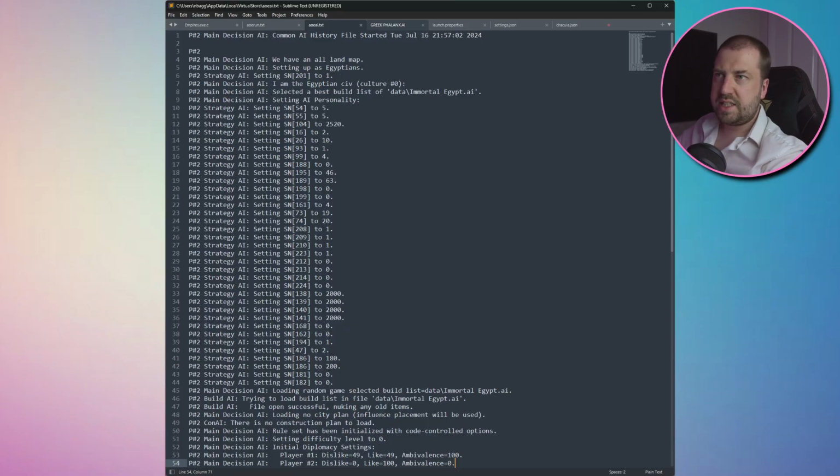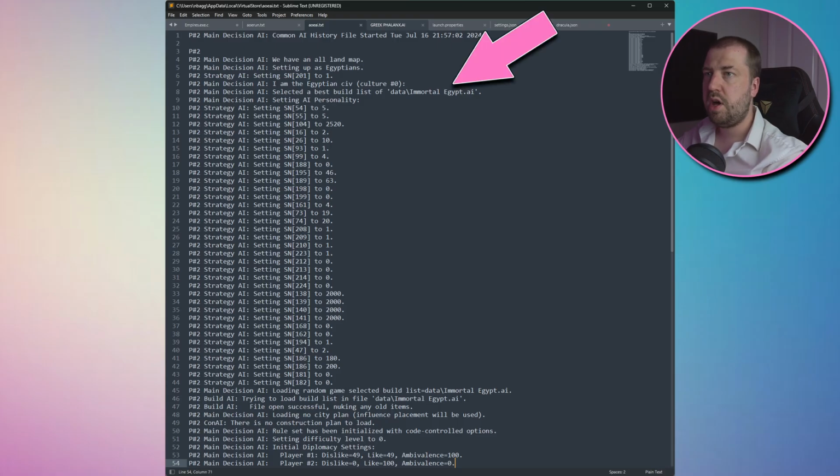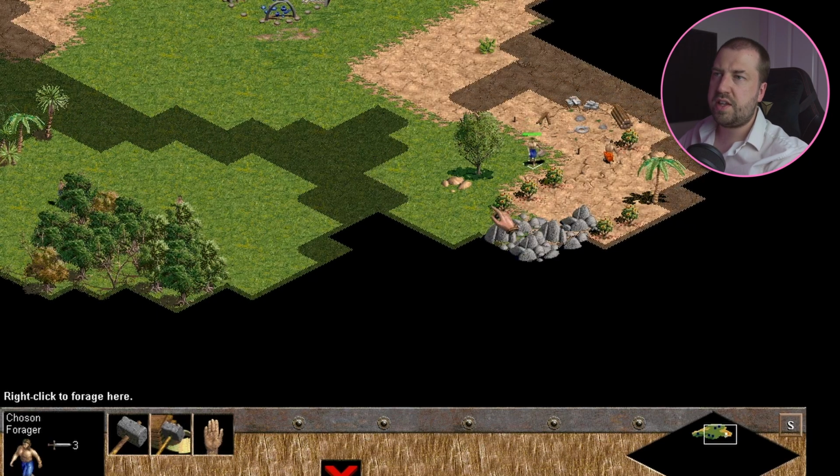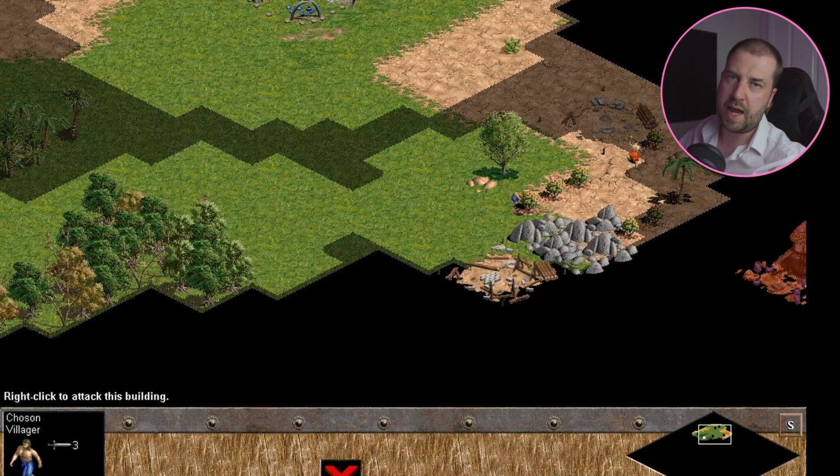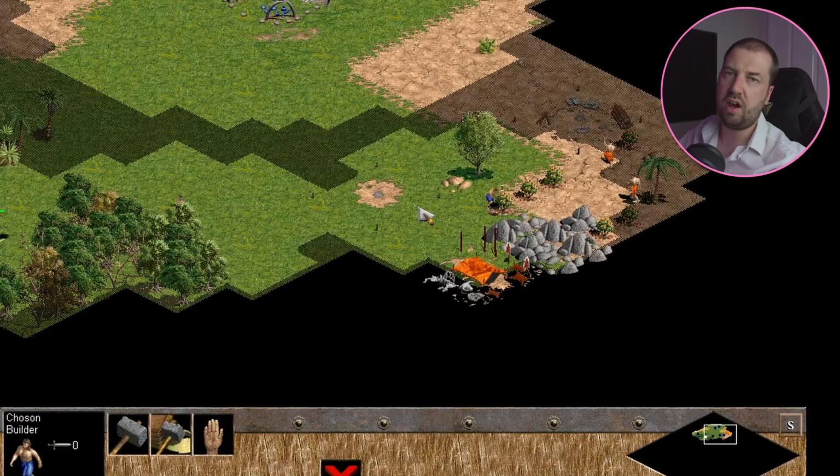Okay, so now we can see the aoeai.txt file with some debug information. It tells me some information about how the AI for this game was set up, as well as all these SN values it sets, whatever they are. However, nothing jumps out to me as unusual. Also, it looks like this logging only happens when the game loads. I've gotten distracted and played a few games, but nothing else is ever added to this file after the initial AI setup.